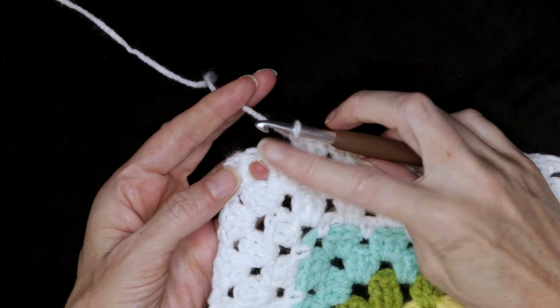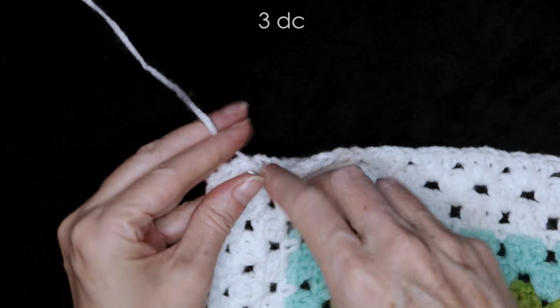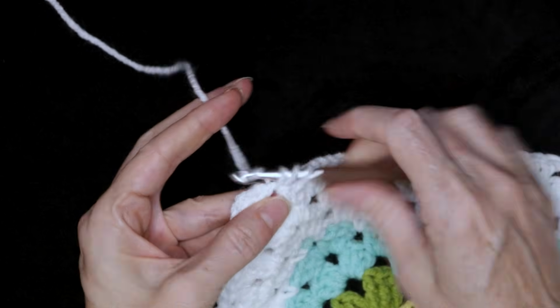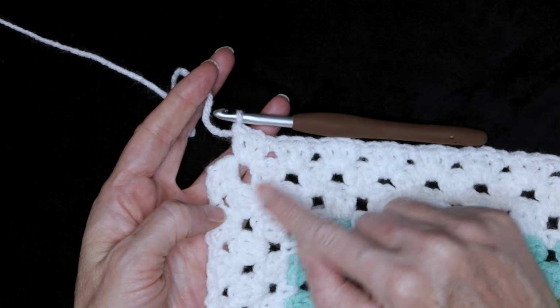round. When you get back to your corner space, do your last 3 double crochets into the same corner where we started. So 3 double crochets to finish. 1, 2, and 3. And now I'm finished with this color here.